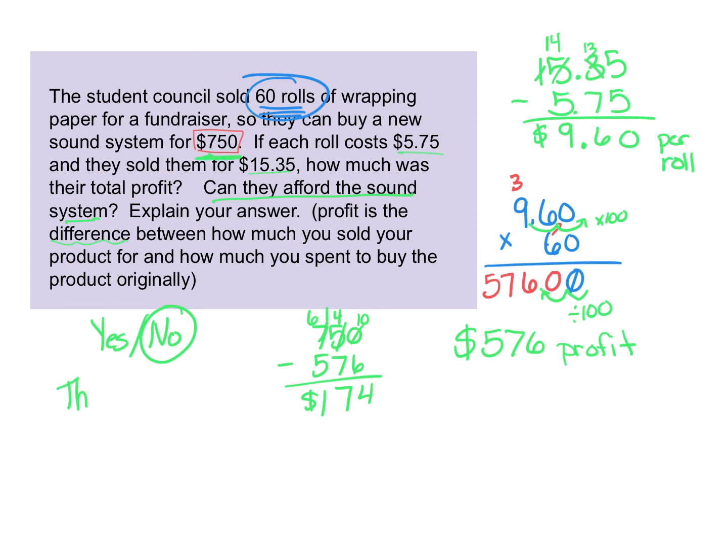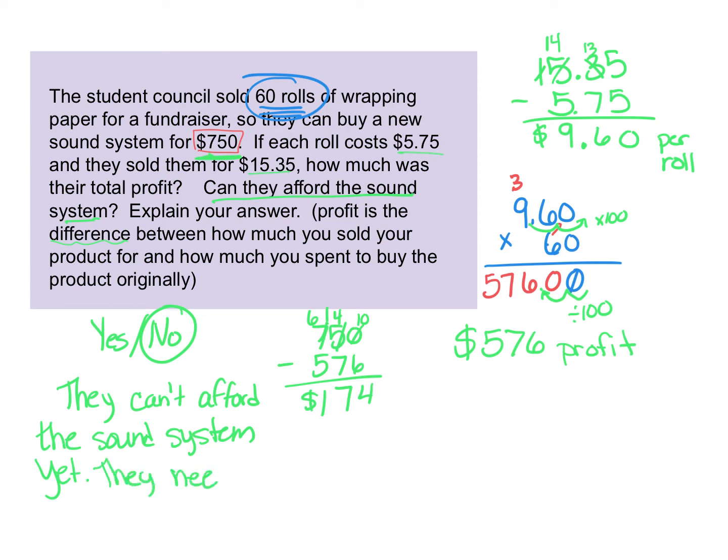So they can't afford the sound system yet. They need $174. And that's it.